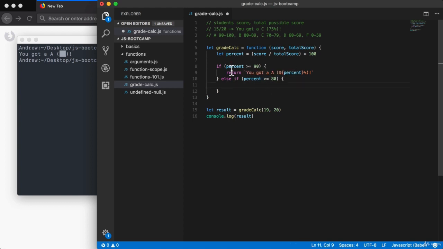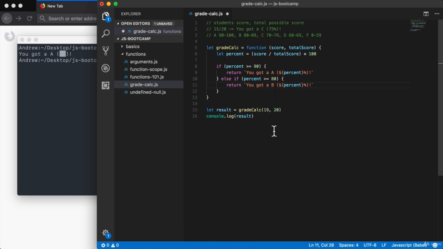Now, what are we going to do here? Well, what we're going to do in here is return a message, and the message is going to be so similar to the one above. If we copy and paste it down below, all we really do is change a letter. We change A to B. Well, this gets the job done. It's not the most efficient way, because we have this string in many different places. So if I wanted to change the sentence, for example, I would have to go through and change every single instance of it. While this is a perfectly fine way to get the job done, I'm going to show you an alternative solution.